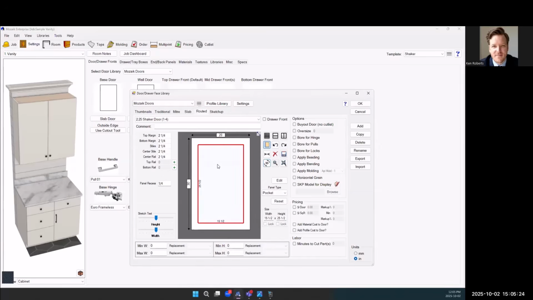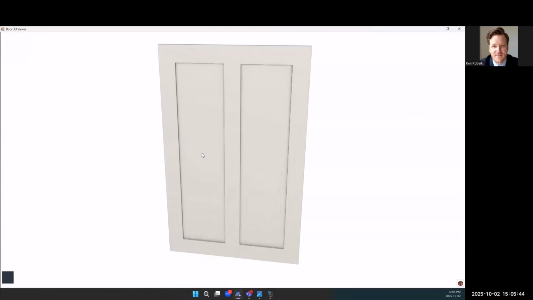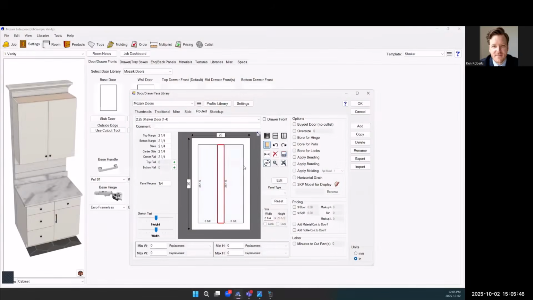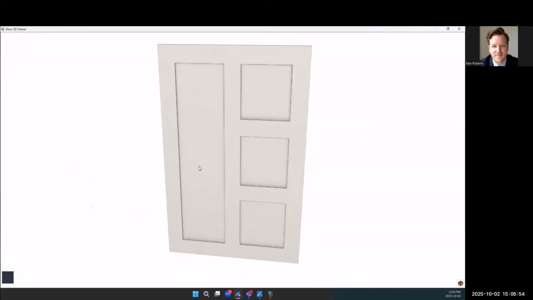Now we can further customize this door the same way that we can customize cabinet faces and cabinet interiors. And we can do that with our splitting buttons. We have multi-split, horizontal split, and vertical split. So let's say I wanted a center style on this door. I could vertically split this. And as you can see, Mosaic is going to give us a 2-pocket door. We can also multi-split. So if I grab this side and we use the multi-split button, we could split horizontally in 3 equal sections. And that's going to give us a 4-pocket door.